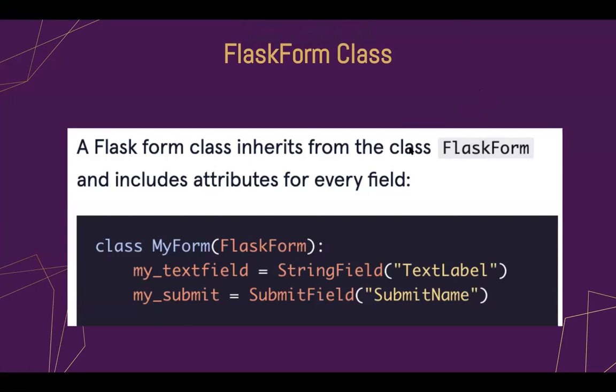So for example, if I want to create a string field, like we did when we want to input text. Remember how in HTML we put input type text? All we have to do is basically create a class and inherit from Flask Form and say, okay, I want a string field, that's the same as text field, and a submit field, which is the button that we created for submit. Yeah, these are the 2 lines that you need, which is pretty damn cool.